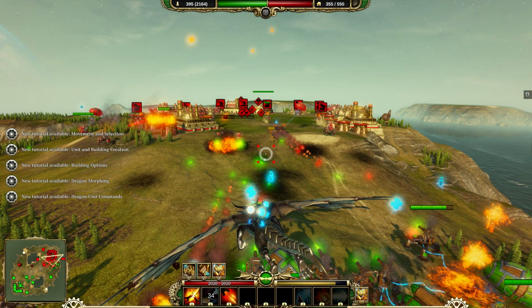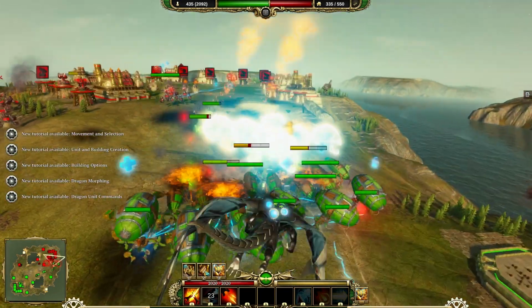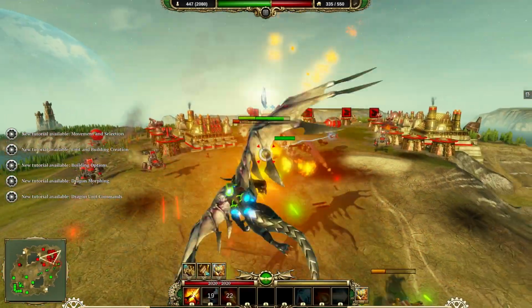Unfortunately, I clicked off the screen. Oh no, that was actually a Windows thing. Sorry about that. Clicking back in. I really like the dragon aspect. I hope they're not dying here. Alright, let's use our damage buff here.